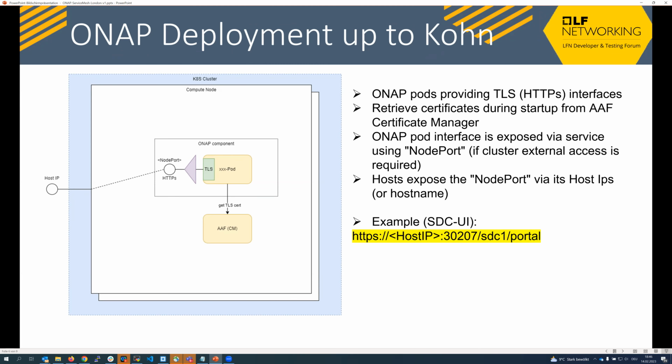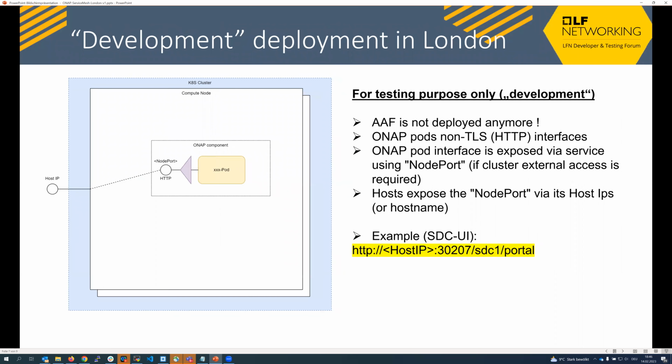In the London release, we decided to support two kinds of deployment flavors. The first is the simple one, which we now call development deployment. If you don't want an ingress gateway, you just deploy without Istio and so on.